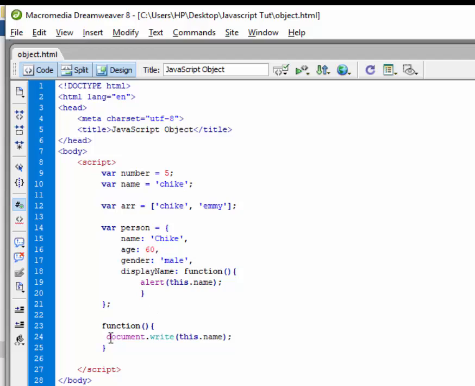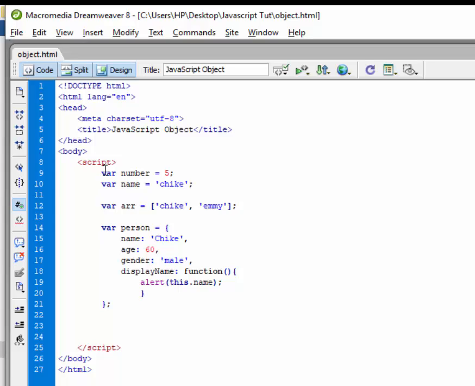So this is an object, and an object can contain a function inside it. When an object contains a function inside, it is called a method. This is a method of this object. So I want you to have that in your mind.